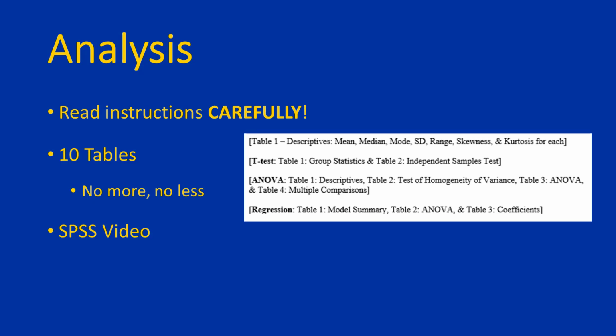The analysis page is where students can get themselves into serious trouble for not reading the instructions. I will severely penalize work that is sloppy or hard to read. I will also severely penalize a final grade for submitting excess tables. One semester I had a team submit 30 plus tables of random junk hoping I would not look at their submission. Don't do that. Ask for help if you're not sure what to do.